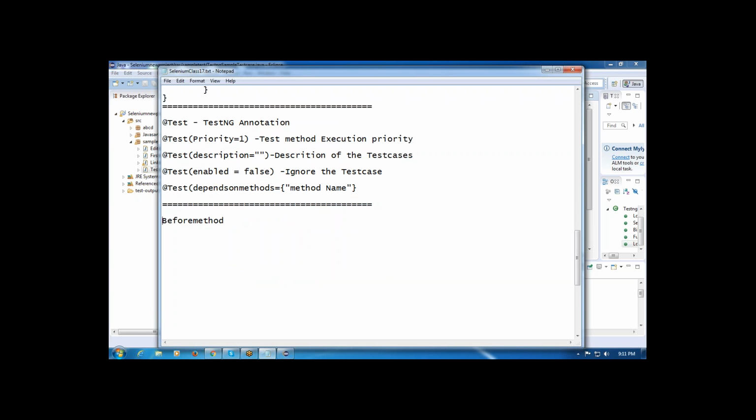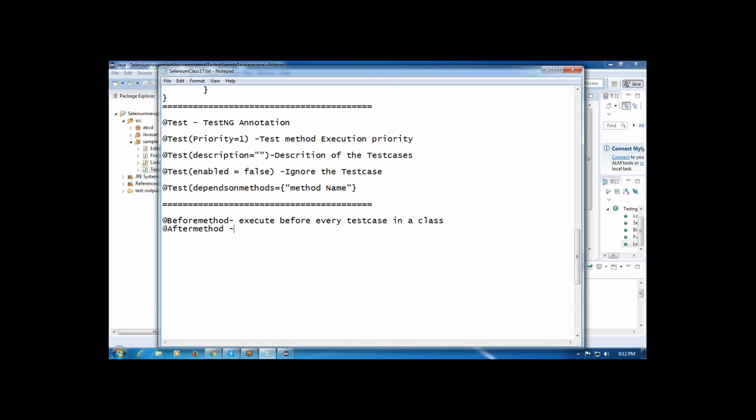Tell me about BeforeMethod. It's a precondition. BeforeMethod, AfterMethod. BeforeMethod executes before every test case in a class.